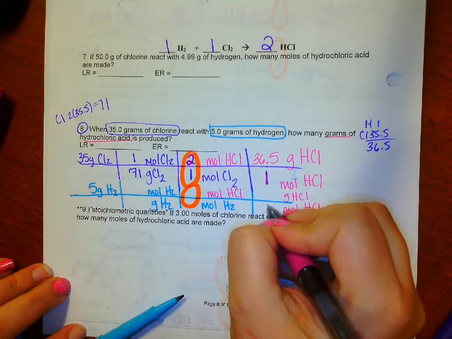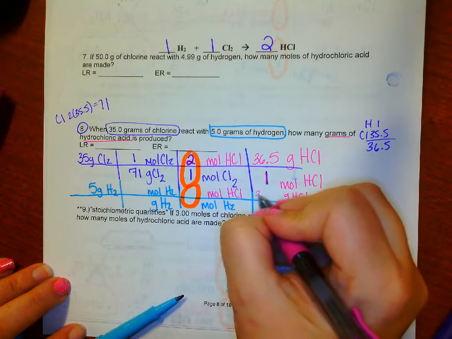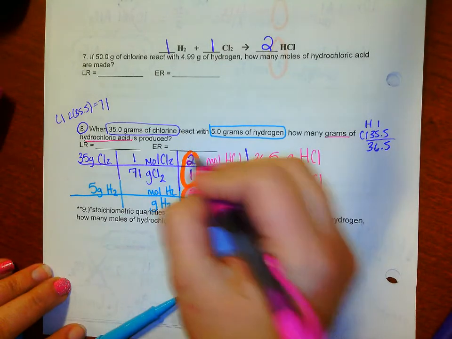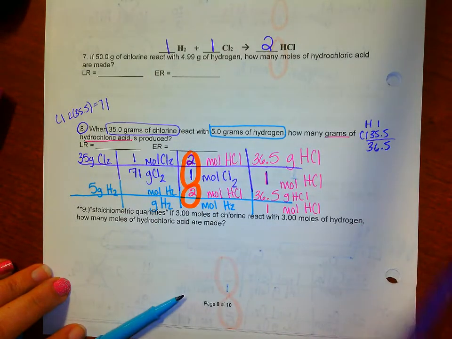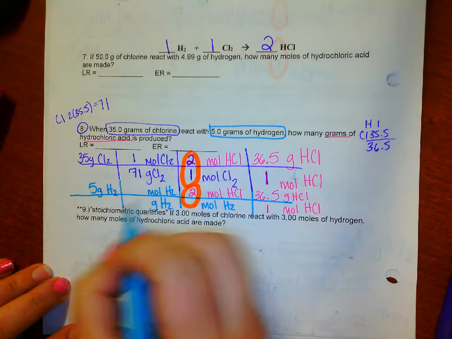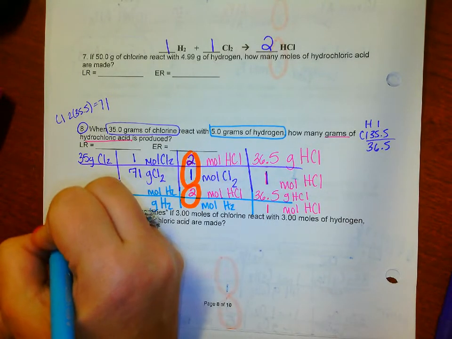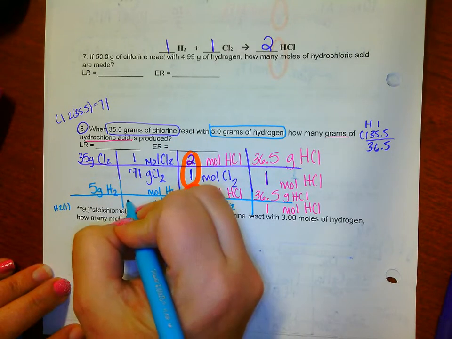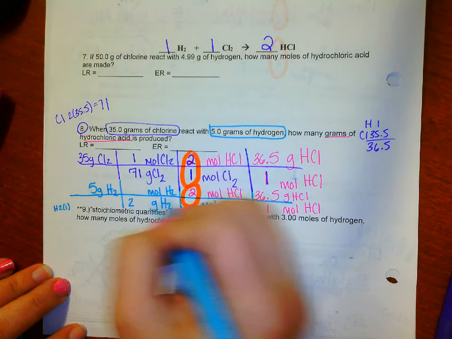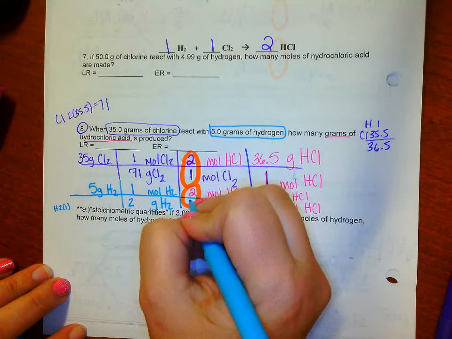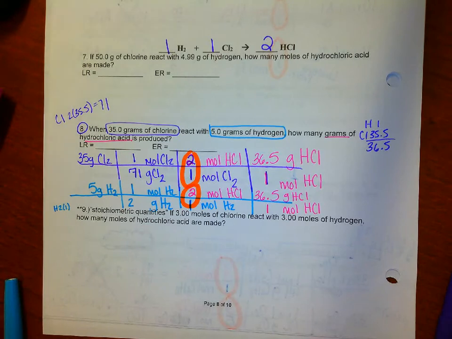And honestly, if you've already done it for one problem, all the stuff on the product side is going to remain the same from here. So we're starting with grams of hydrogen, so we need the mass of 2 hydrogens. And as some of you know, that is 2.016. I'm just going to put 2 there for now. And hydrogen has a coefficient of 1. So our T-bars are set up to completion, and it's time to solve.